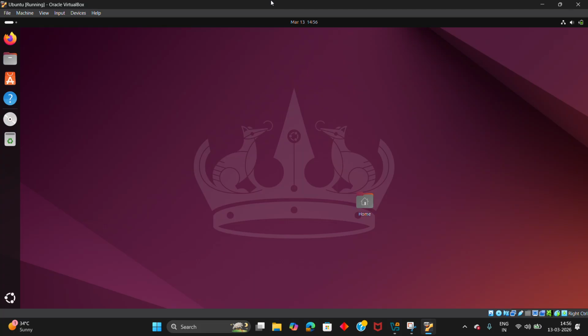So what I did is I restarted the machine again and entered into the virtual machine, but the window size was not getting resized. So then I didn't run all the previous steps again.